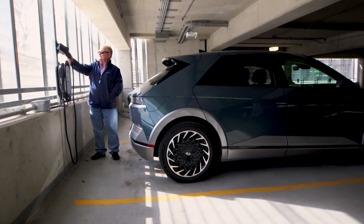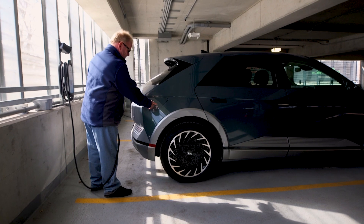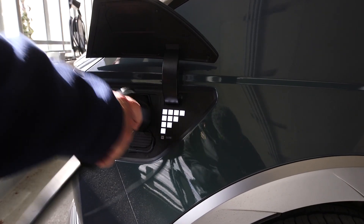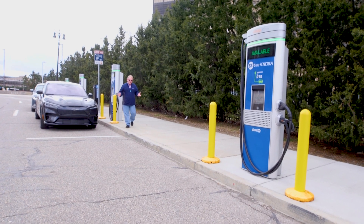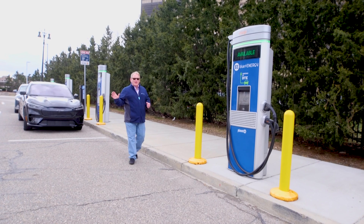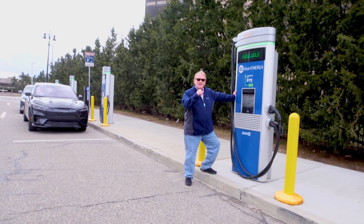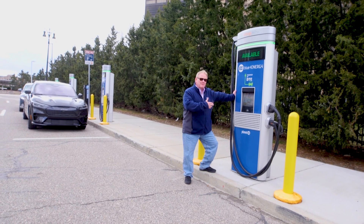It's increasingly common for public parking structures to have 240-volt chargers. That's the same kind of voltage that most people use when they're charging overnight at home. It's not the fastest, but it'll get you 20 miles of range in an hour — it's a good way to top up your battery. People are reluctant to get electric vehicles because they think there are no chargers anywhere. That's wrong. There are more chargers than you expect, probably, but they're modest little suckers. This one in downtown Detroit's Beacon Park is right off of Grand River Avenue, a major boulevard, but you might never know it's there.